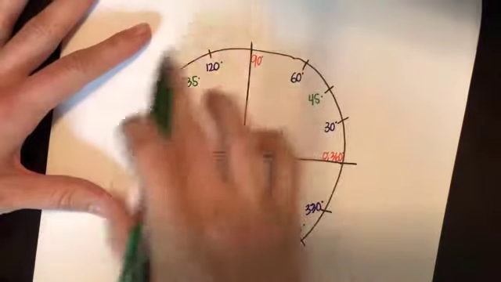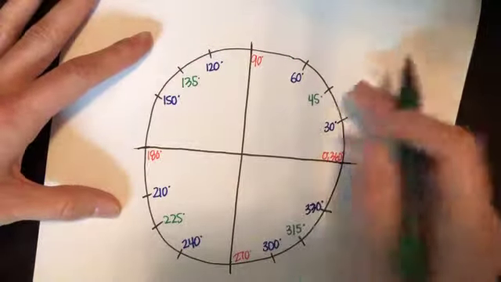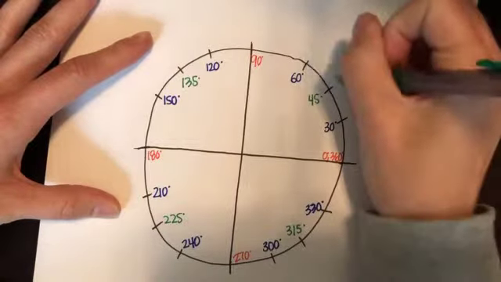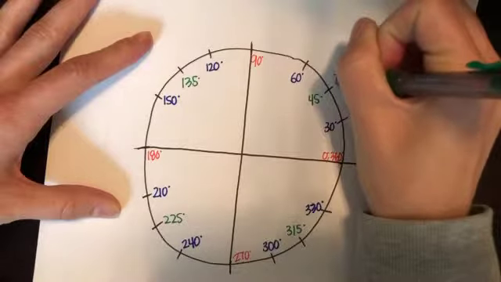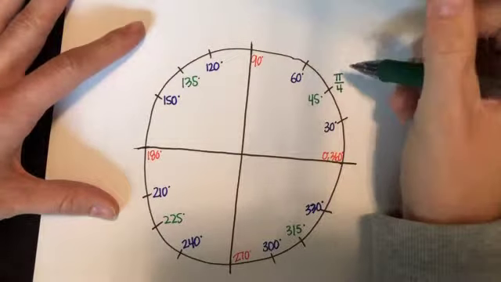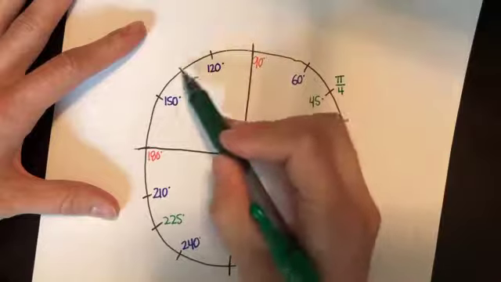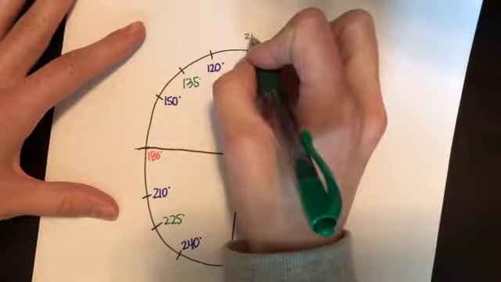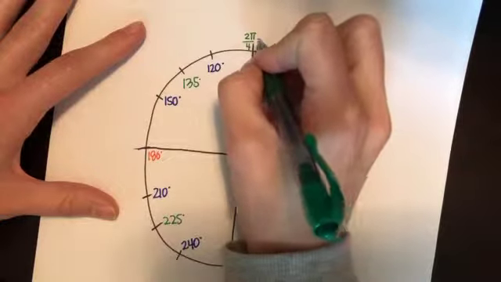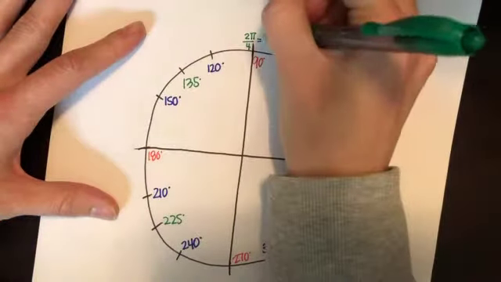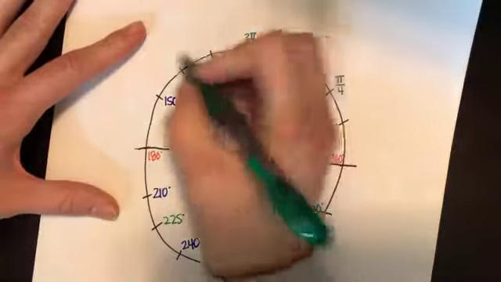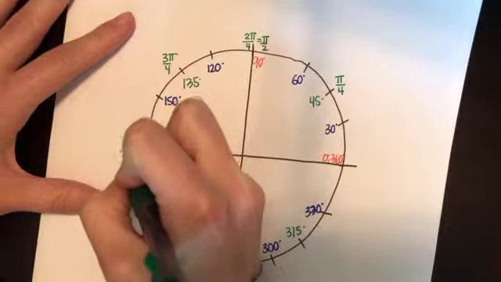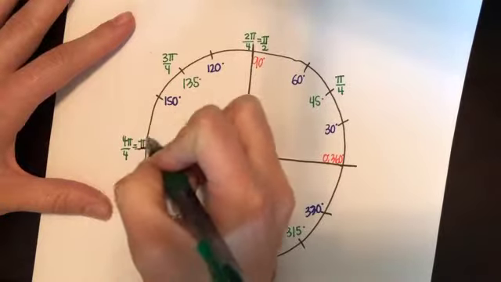So what we're going to do is count around the circle. I'm going to start with 45 degrees. So we want to memorize that 45 degrees in radians is pi over 4. Okay, so now I'm going to count around to every 45 degrees or every pi over 4. So this is 1 pi over 4. So this would be 2 pi over 4. So when I simplify that fraction, dividing 2 top and bottom, I get pi over 2. Then 3 pi over 4. 4 pi over 4, and the 4s are going to cancel to give me pi.